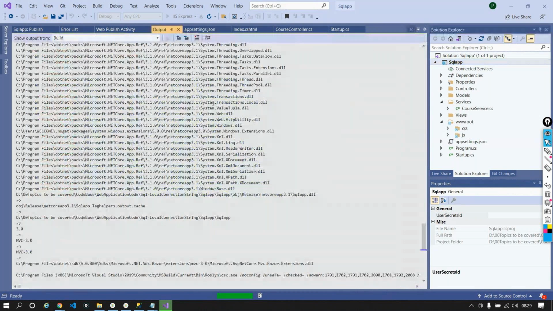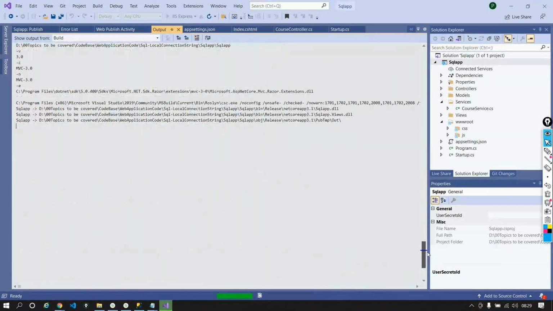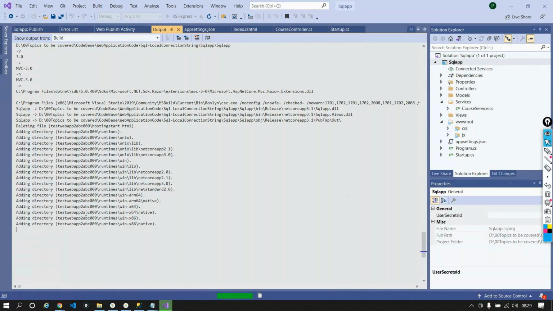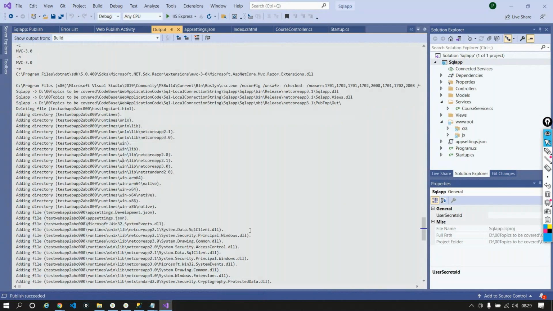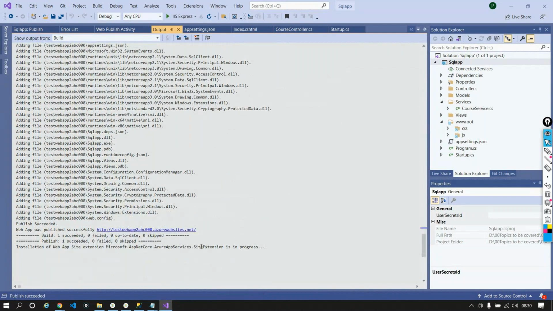And now it's going ahead and publishing my code on top of my web application. So it's firstly building my code. The building is done, and after building it will go ahead and publish my code on top of the application. So it's now going into the root of the application and adding all these files. And then it's saying, you know what, I've published it, this is successful. I'll restart the application and give you the site.